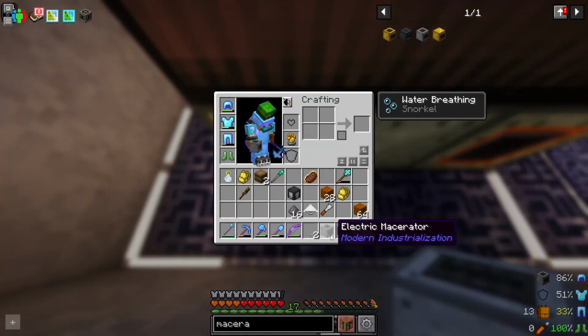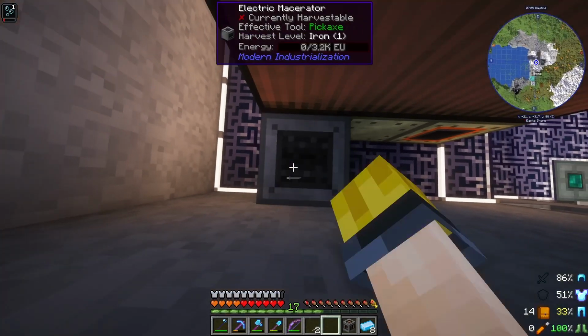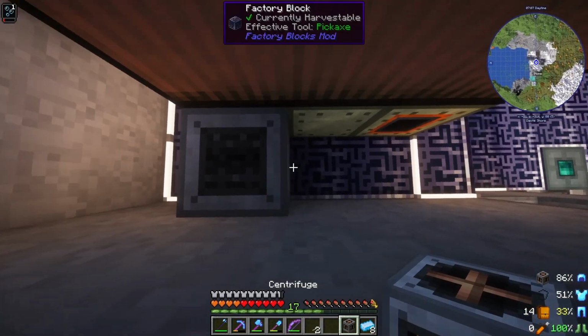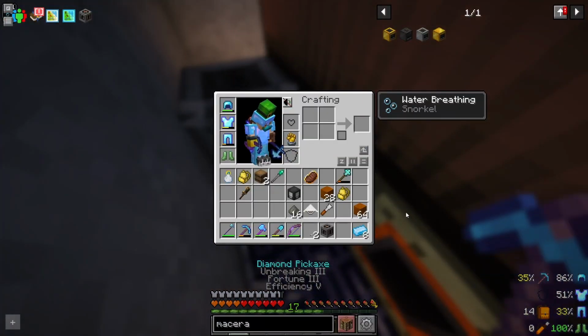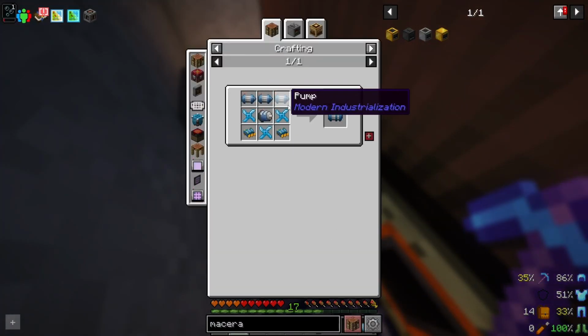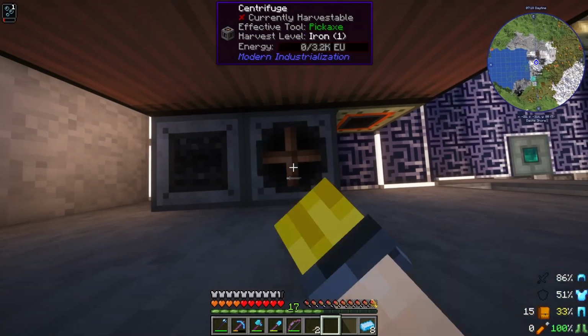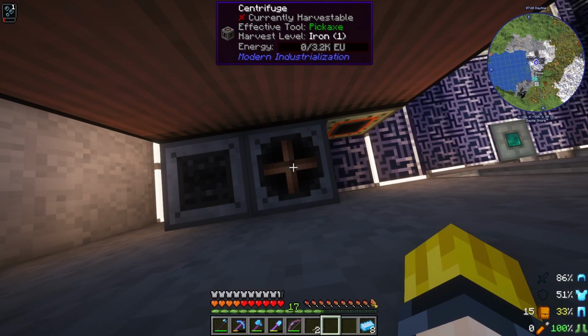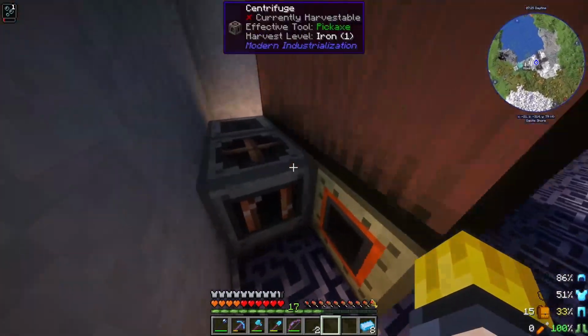So the last thing I'm going to set up here, we're going to finally automate steel. I'm going to set up a macerator here. That'll be for iron dust. I'm going to set up a centrifuge here. That'll be for making carbon dust. Now this centrifuge is a new item. It takes some MV components, but it's still an LV machine. So I can still run that off of my current power setup.